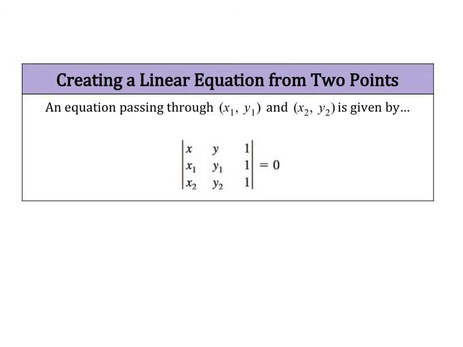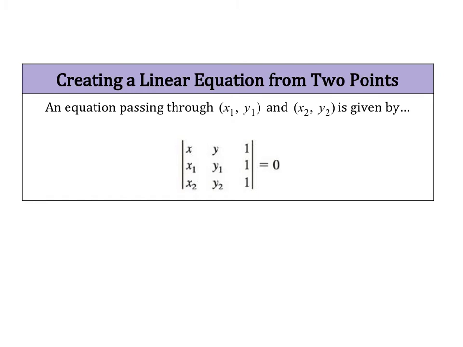All right, another application of matrices and determinants is that you can actually create an equation for the line between 2 points. So notice here, it looks very similar to the last two setups, except here we're only given 2 coordinates. So here's the 2 coordinates, and here we actually see x and y. So those are supposed to be x and y. Those are going to be the variables of our linear equation.